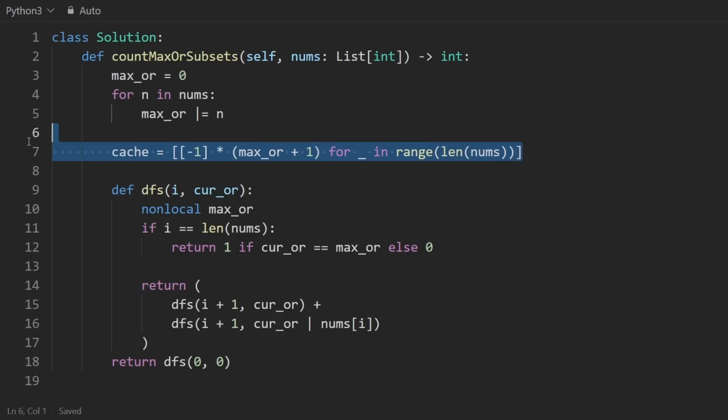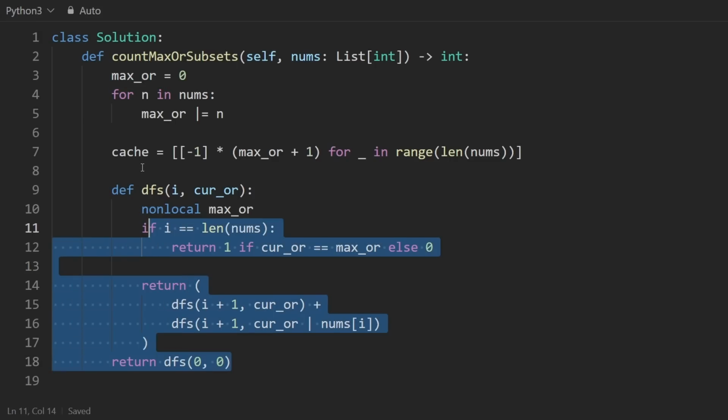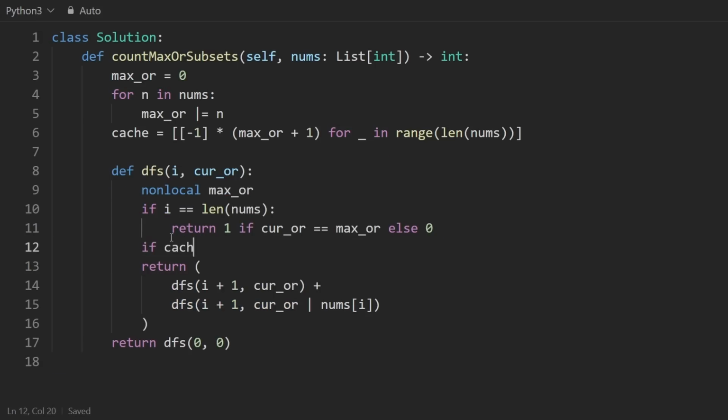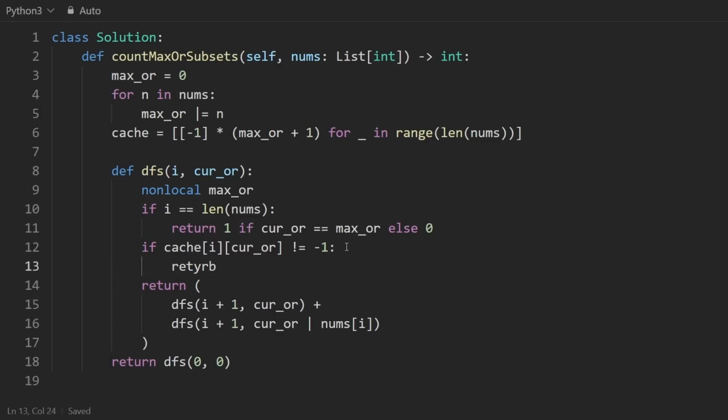But now that we have that, we need to add a base case in this function for that. So I'm going to say if we've already computed the value here for the ith row and value current OR, this subproblem, if we've already computed the result of this subproblem, we know that if the count is not -1. So here I'm going to say if this is not equal to -1, I'm going to return whatever we ended up caching in here. I'm sorry about my bad spelling.